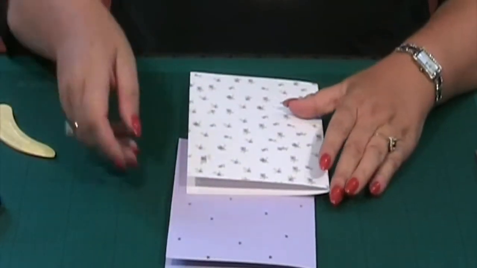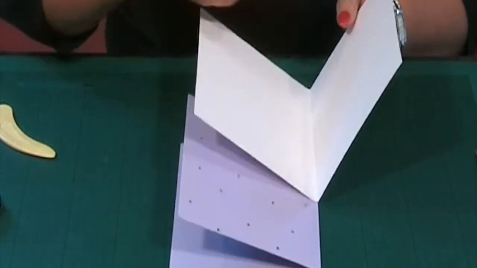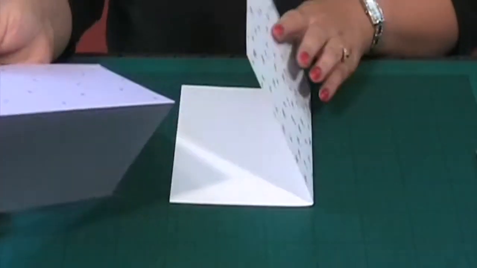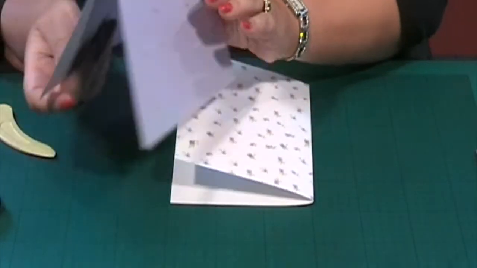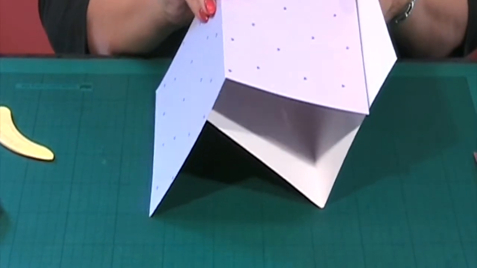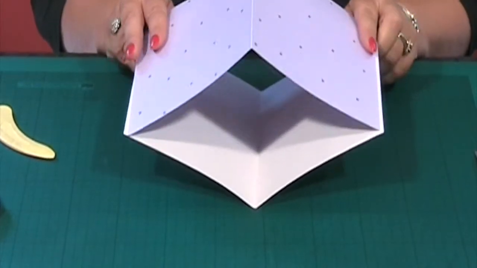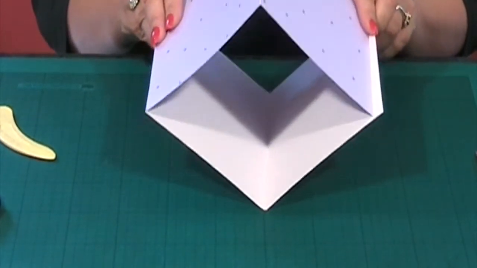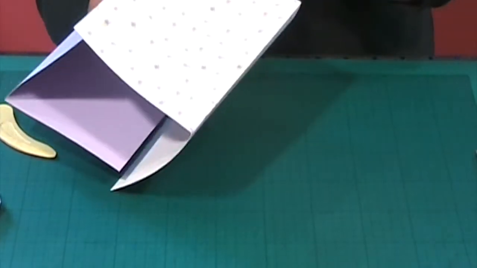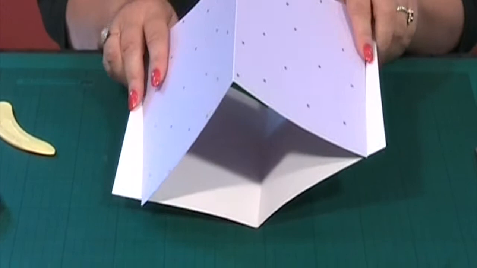So then we need to decide from these two which one is going to be on the outside of the card and which one is going to be on the inside. So I've chosen the floral for the outside, the foil stars for the inside. And as you see, the way they're folded, this is the main idea of how you assemble the card, so that the outside is pretty side out, the inside is pretty side out.